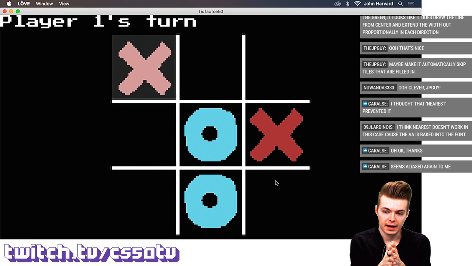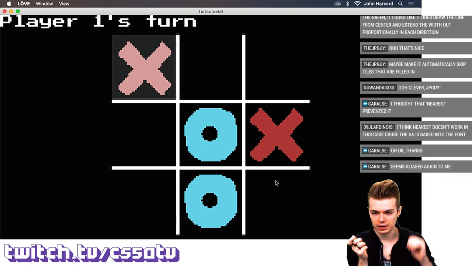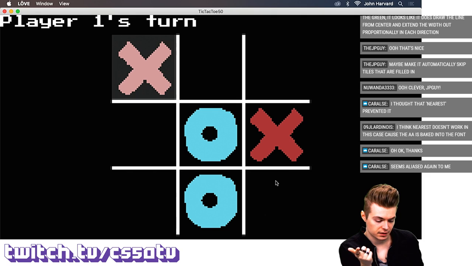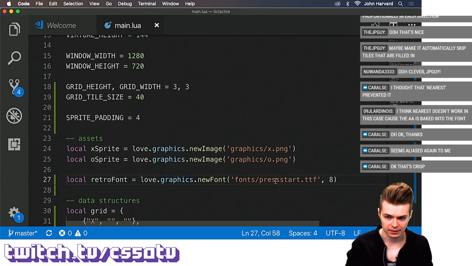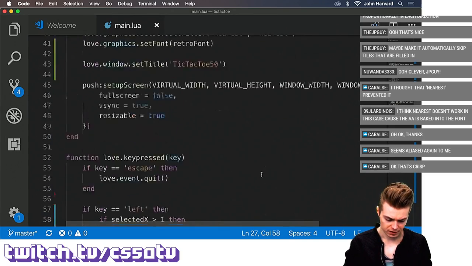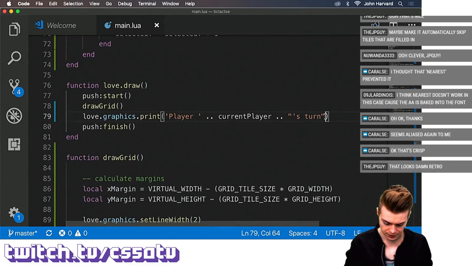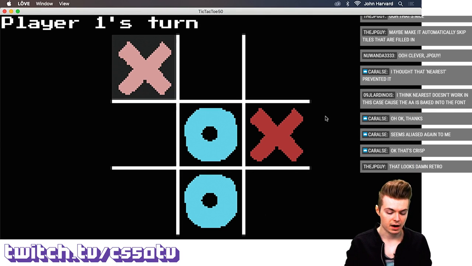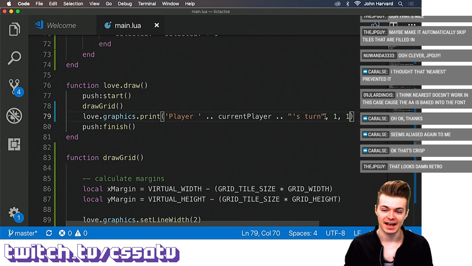at the top left. In that case, I think there's something weird with how the 8-pixel font looks with that particular font. But this one is actually rendering the way it should be, and it's quite up on the top left edge. So where we draw that actual line of text, I'm going to specify that it should draw at 1,1. Now it's not quite up against that top left corner. It's just slightly off of it, so it looks kind of nice. It looks damn retro, says JP guy. Yes, it does. It's like an NES font, it looks like.